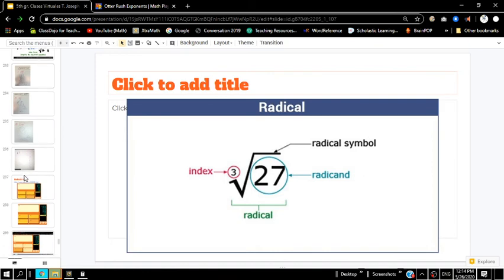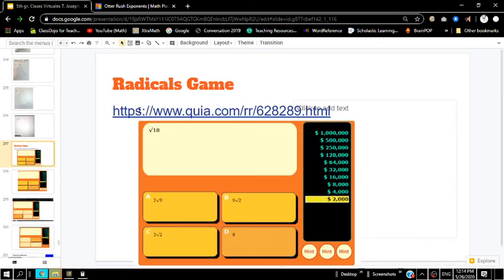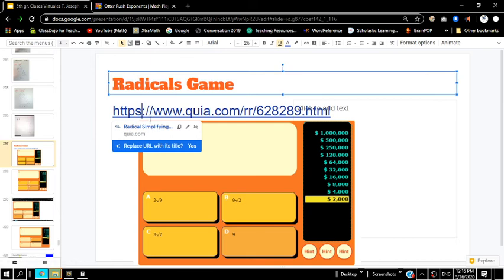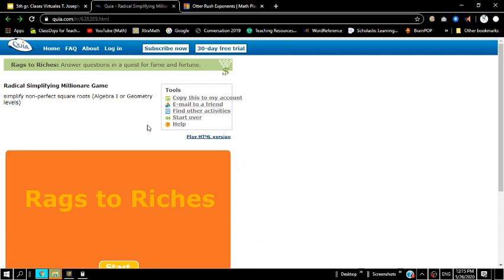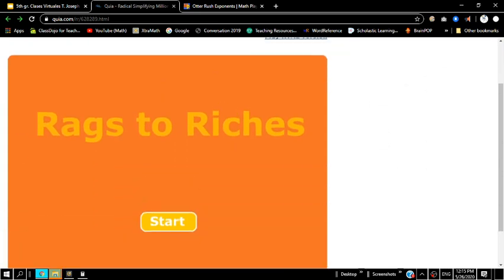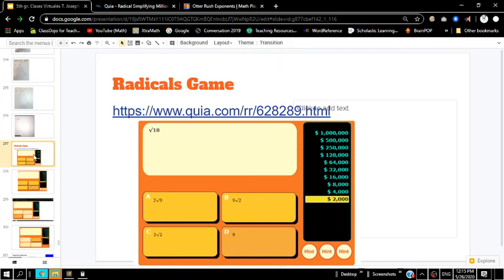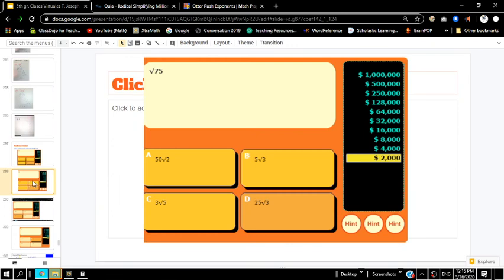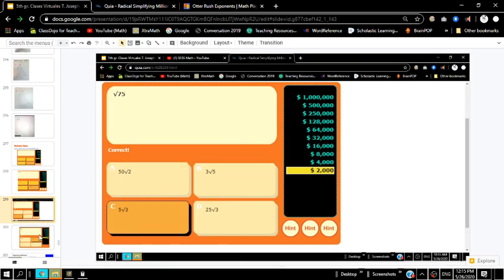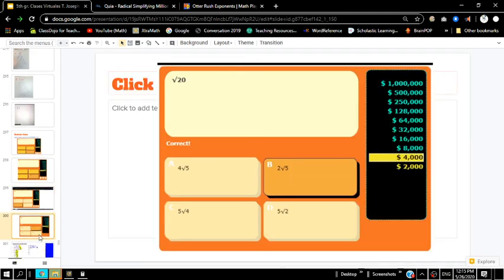Again, in the prime book, we don't have radicals. If you wanted a little bit more practice, you could go to this website, kiwa.com, and play Who Wants to Be a Millionaire with the concept of radicals. For example, the radical 18 would be 3 radical 2, right? The radical 75 is 25 times 3, so we have 5 outside, and then we have the radical 3, right? You could play that if you really wanted to. It's a pretty interesting game to understand radicals a little bit more.